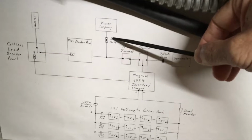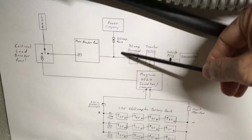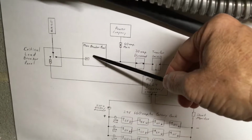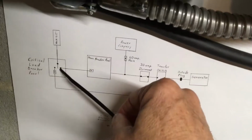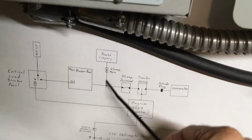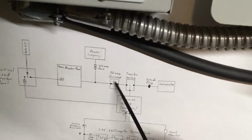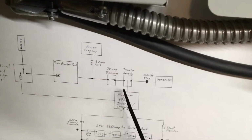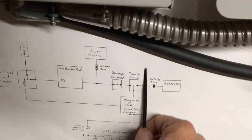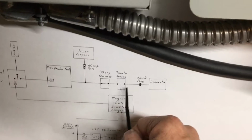So I'm showing the power company coming in. We got a 60 amp breaker outside. It comes in, branches to my main breaker panel, which is right next to it. That's it. And then it ties in to the critical loads via this. And it also branches this way to my 30 amp disconnect, which I have off right now. This is up, if you can visualize this thing broken. And this transfer switch is technically right now showing in the open mode or the off mode.